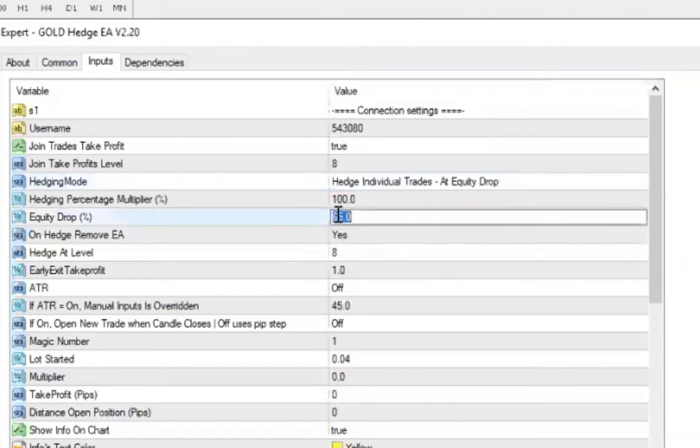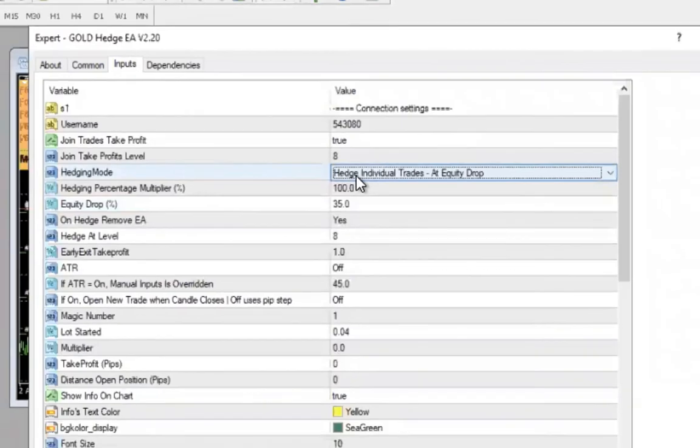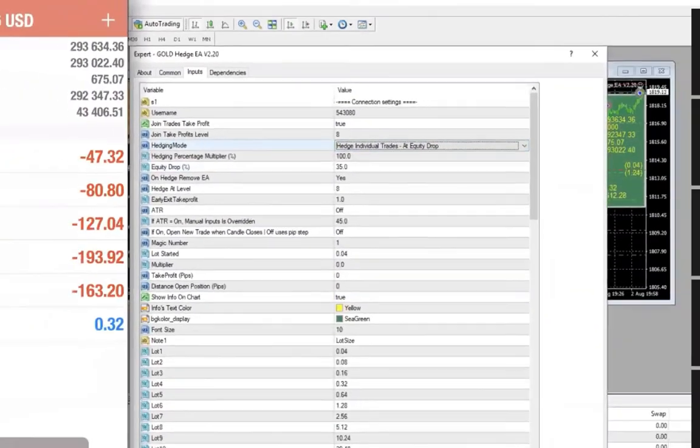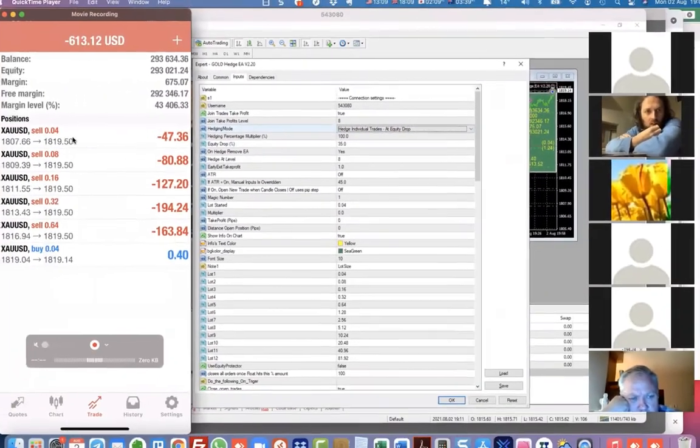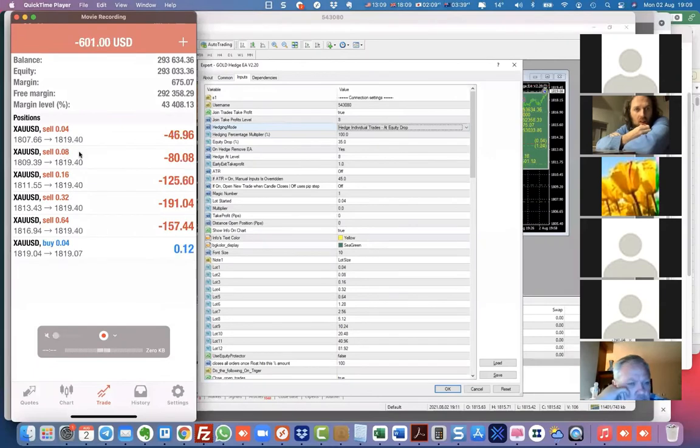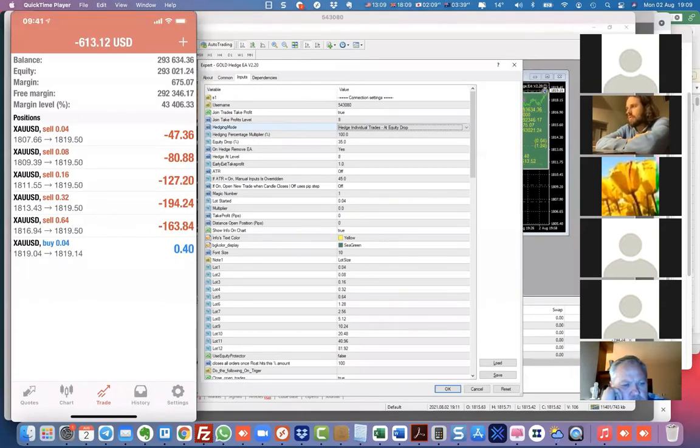So if you set this to 35%, then when 35% of your equity is used, what's going to happen is that a 0.04 hedge will be placed, a 0.08 hedge will be placed, a 0.16, a 0.32, and a 0.46 trades will be placed. Okay, it's not going to be one lump sum. That way it'll be easier for you to manage.